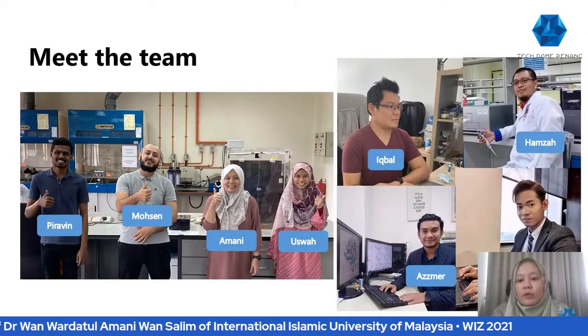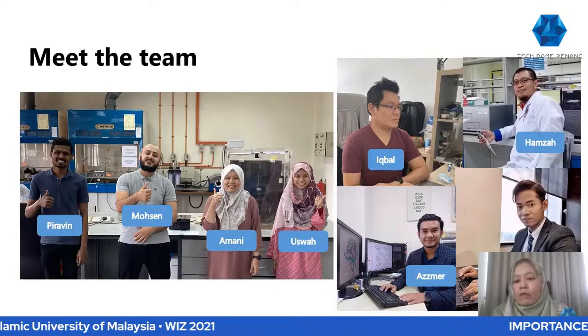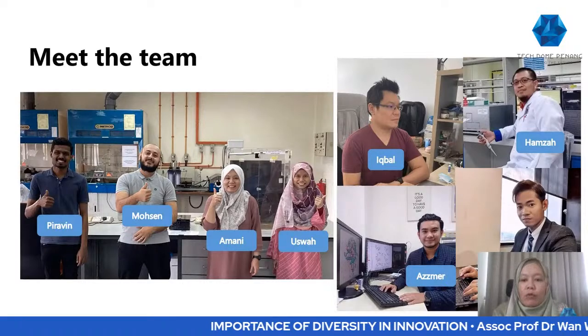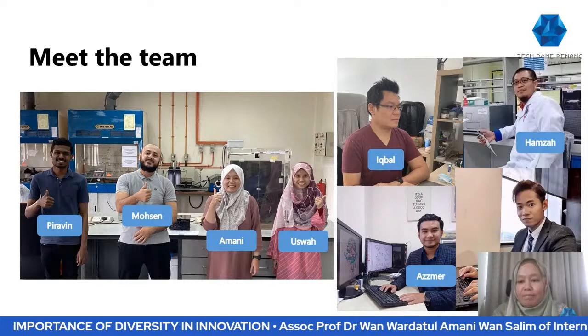So what our team does is that we develop this nano rapid test kit to basically provide detection capability that is comparable to RT-PCR, but also at a much lower cost. That's our value proposition and it cannot be done without this diverse team.